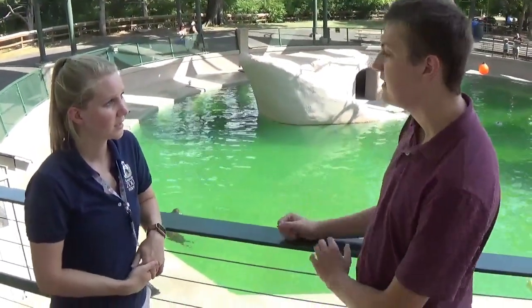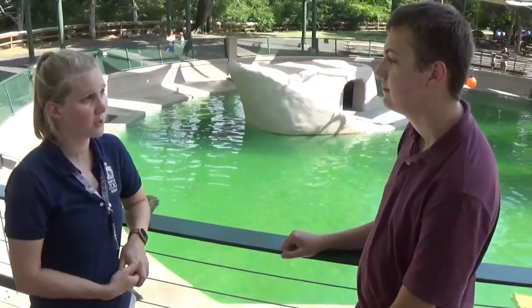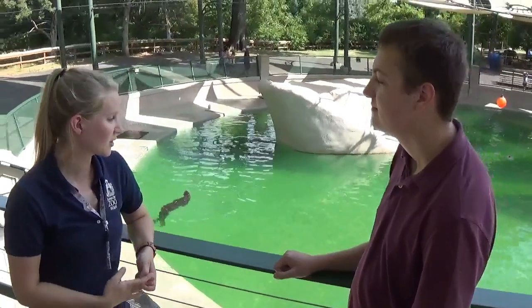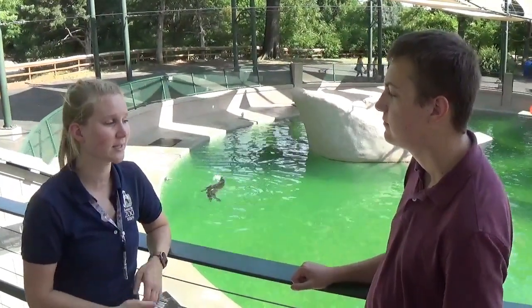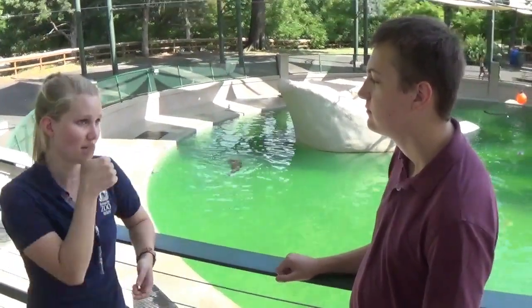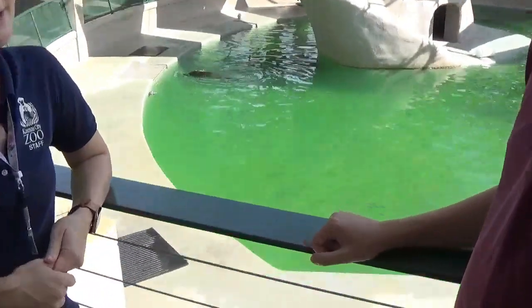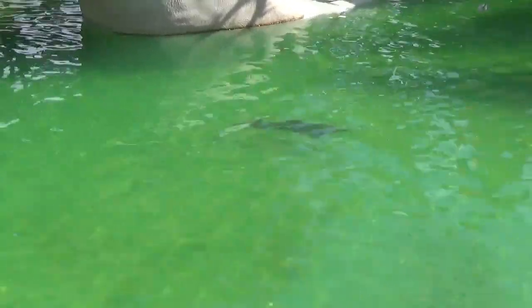So where can you find these sea lions in the wild? So these are California sea lions, and they can be found off the coast of California, hence their name. And 4 of our 6 girls actually came from the coast of California. They were found dehydrated, emaciated on the coast, and a marine mammal center took them in, fed them up to health, re-released them, and then they were found once again stranded. So at that point they were deemed unfit to survive on their own, and so we got them here at the Kansas City Zoo. So they're a lot of fun to take care of.